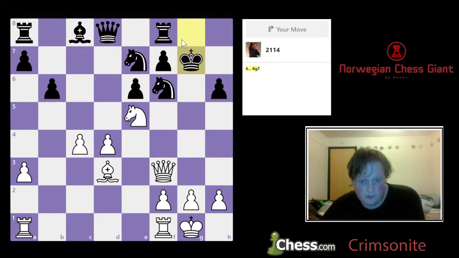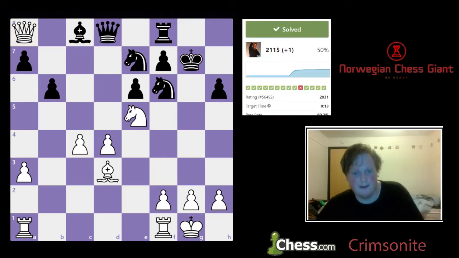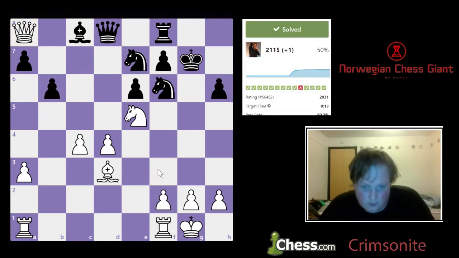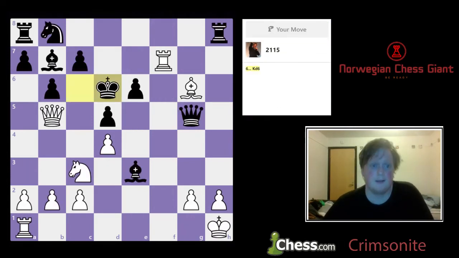One of the knights could also come back to g8 to cover that pawn. Or the king could simply go back to g7. Okay, I'm going to take the rook then. Problem solved. But it's interesting though, because queen to g3 might look like it's leading to a mate or something like that. But I don't see anything other than, at best, a repetition there. Yeah, let's continue. King to g6.